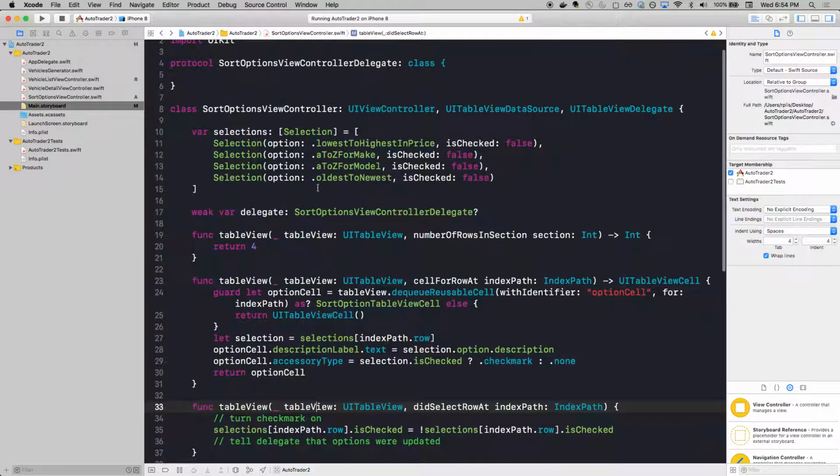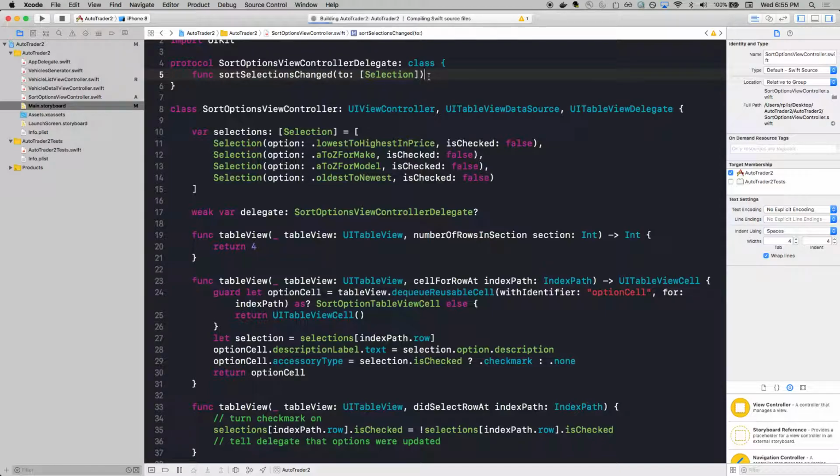What we'll do is we're gonna send this array back to the list view controller so it knows what to do with the sorting. And so we'll just create a new function and say sort options changed to the new selections, sort selections, I guess, and it's going to be given an array of selections.